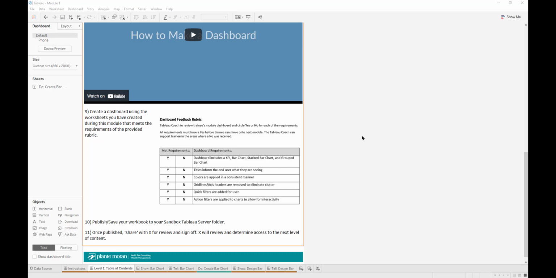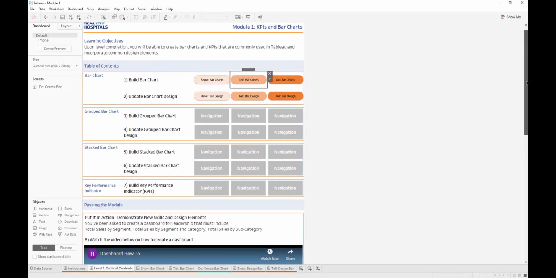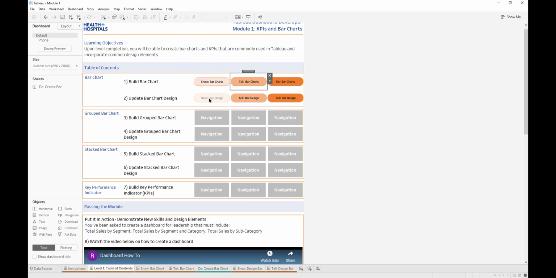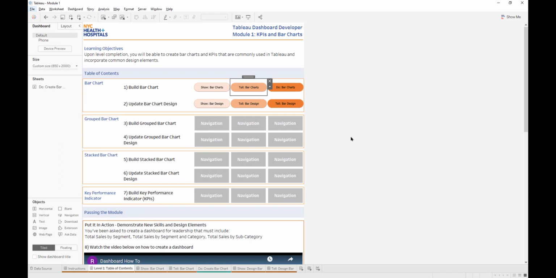So at this point, we have navigated our training module. We know how to get around the actual Tableau space by clicking on the tabs down here or using Alt on the keyboard and then clicking on the buttons. We understand the flow of how I get to use my table of contents, how that leads me to creating an actual output. In this case, it's a dashboard. And then once we've created that dashboard, we will then publish it and share it with the appropriate people so that we can get sign off on this module.